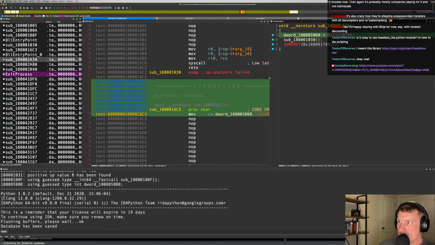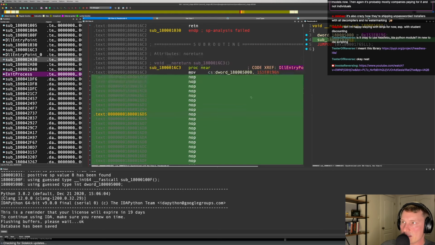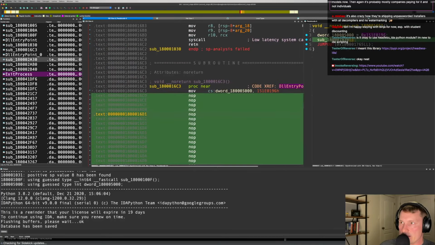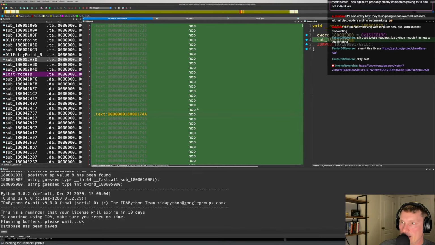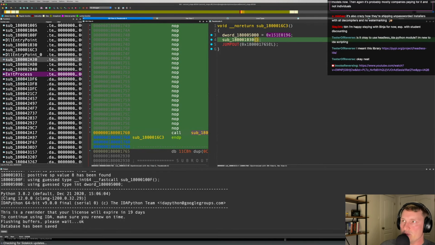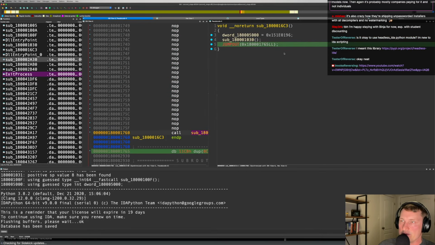On the left hand side here, we can see this move operation, and then there's a whole bunch of nops. So this is obviously kind of a nop sled in the disassembled instructions, and then there's a call. What's nice about the decompiler is it basically removes all of that, and just shows us this set of instructions. So it handles all of those nops for us.